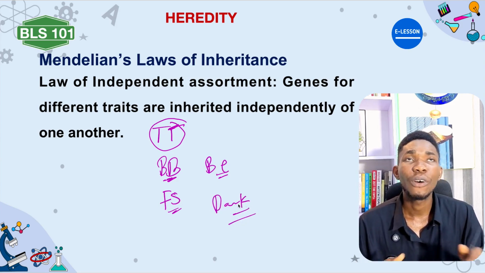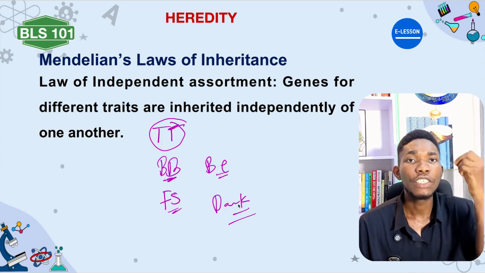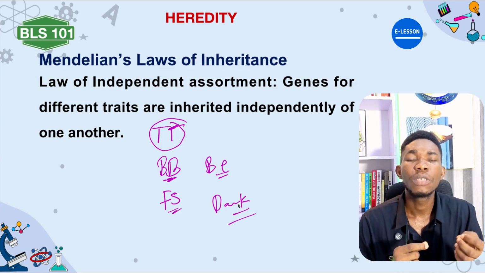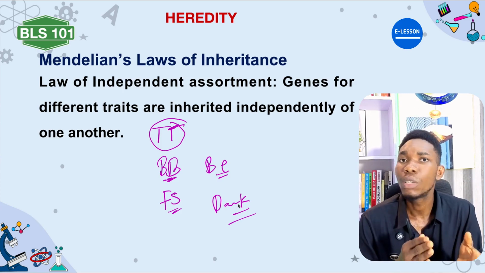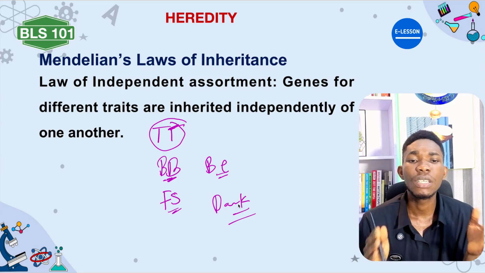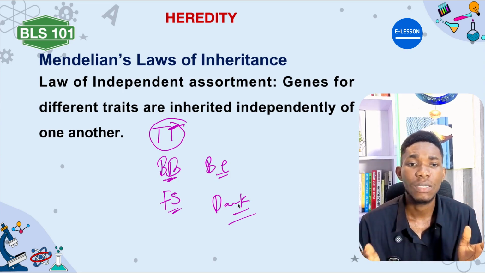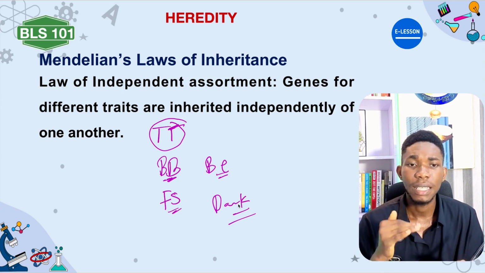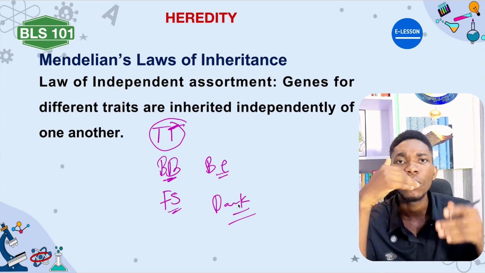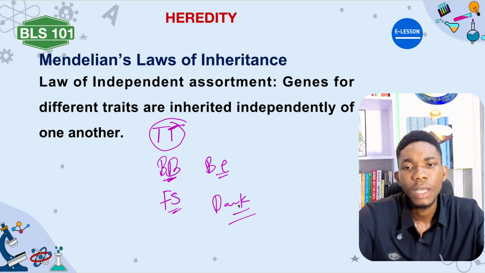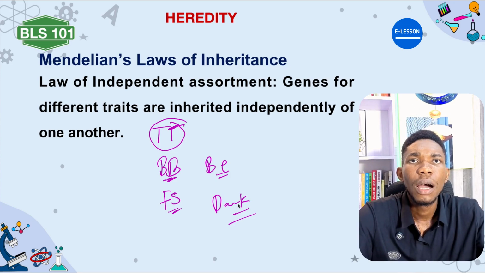It's not trying to tell you that because you pick a particular gene, the gene for the other traits must be complementary to the one you picked. Each of these genes is independently collected, or independently assorted. Hence, the law of independent assortment. Let me say it again. When you talk about the law of independent assortment, this is what we mean. Now listen. There is no particular order of selecting the genes.